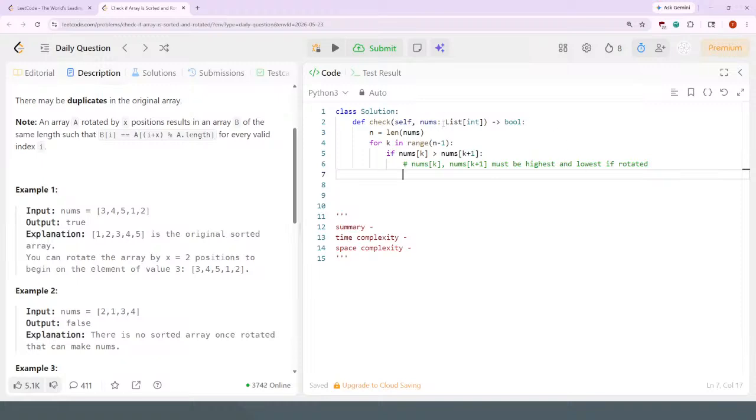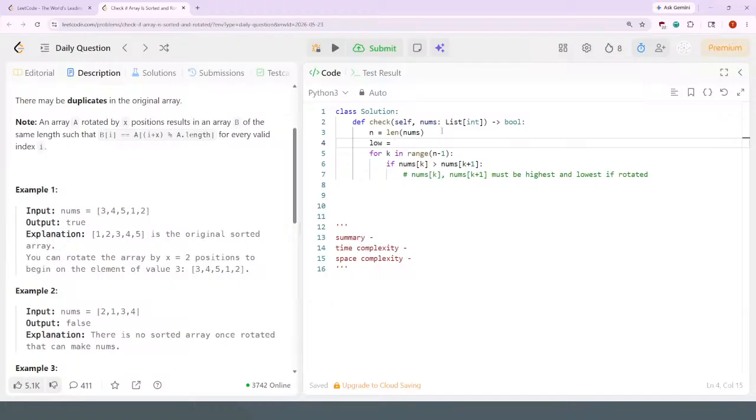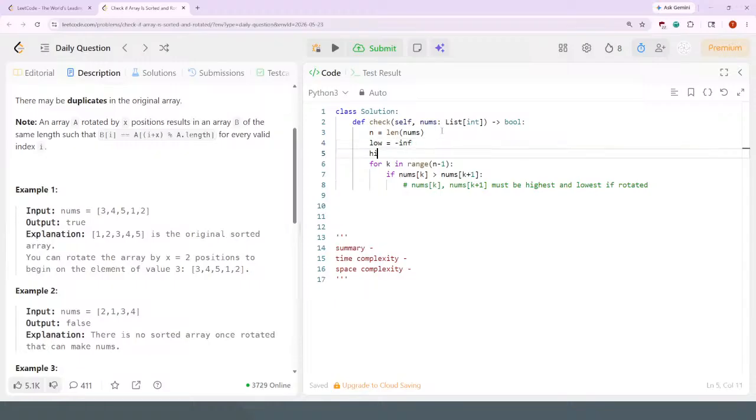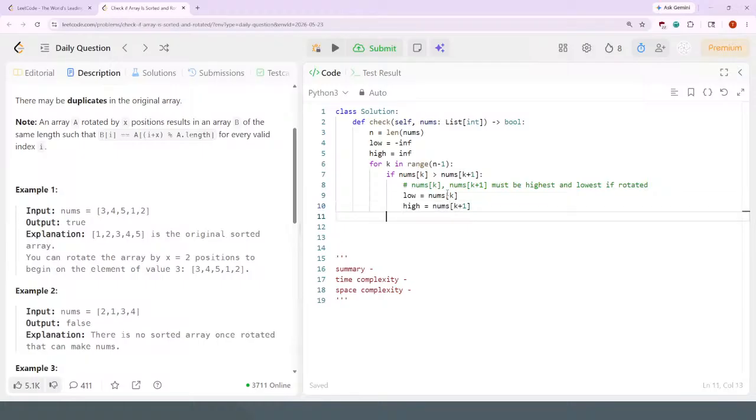I guess maybe I can say the low and high are initially negative infinity, positive infinity, and here now the low is going to be equal to nums at k plus 1, I guess.